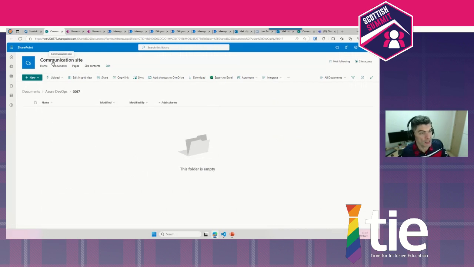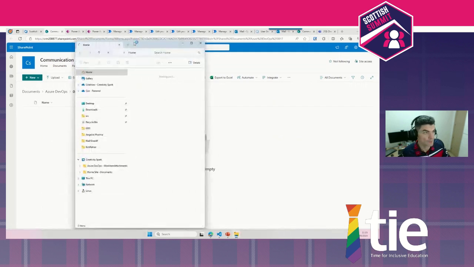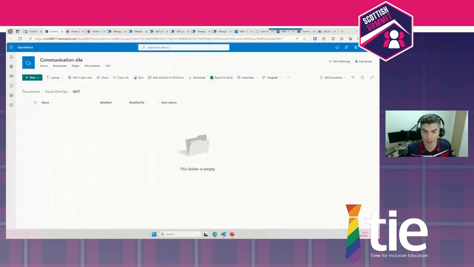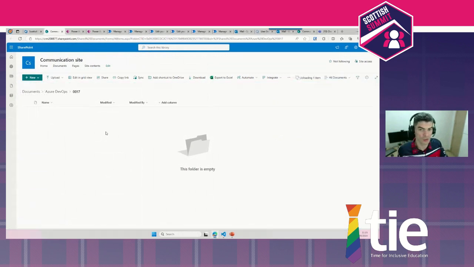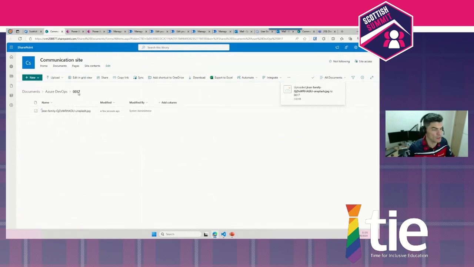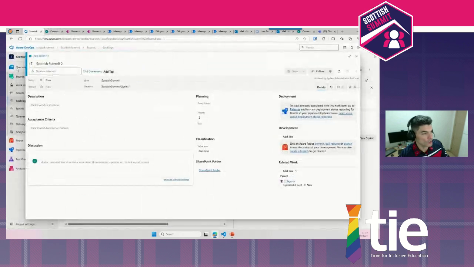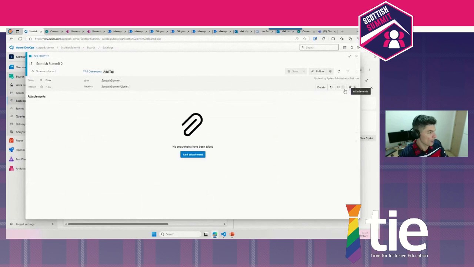But the idea is that we create a Power Automate flow that is triggered on creation of a new file. So whenever I upload a file in here, let me pick up an example, right? I will go and pick whatever files I made in here. I have an image. I'll drag and drop it over here, and that will create a new JPG file that was added to this folder for the DevOps work item number 17. So if I go back now to my work item user story, in this case, number 17, and I refresh this, after a while, I should see, first of all, the flow being executed.